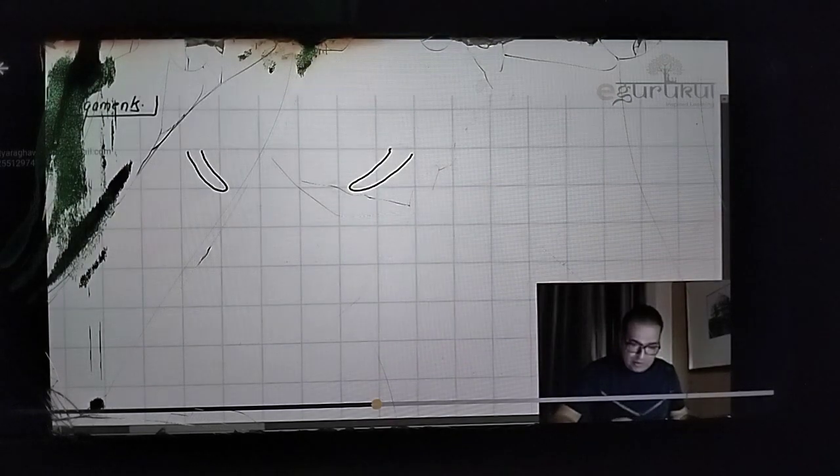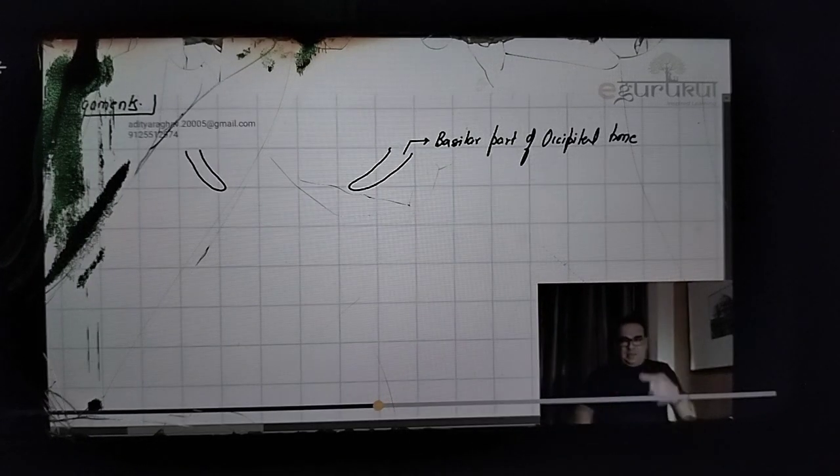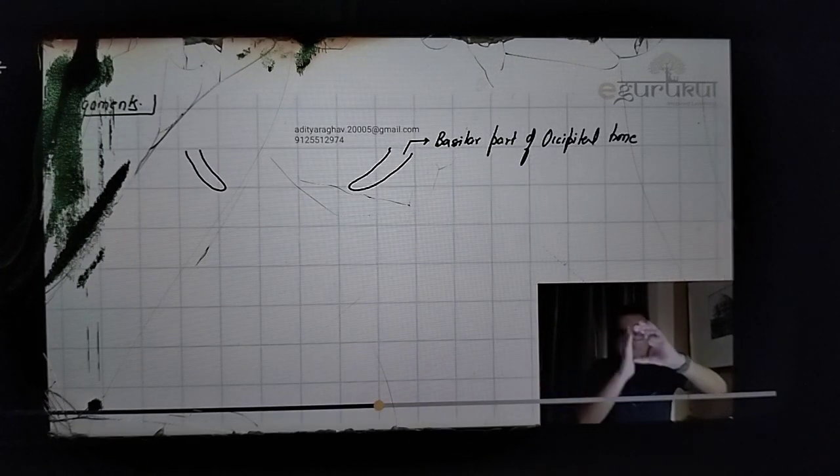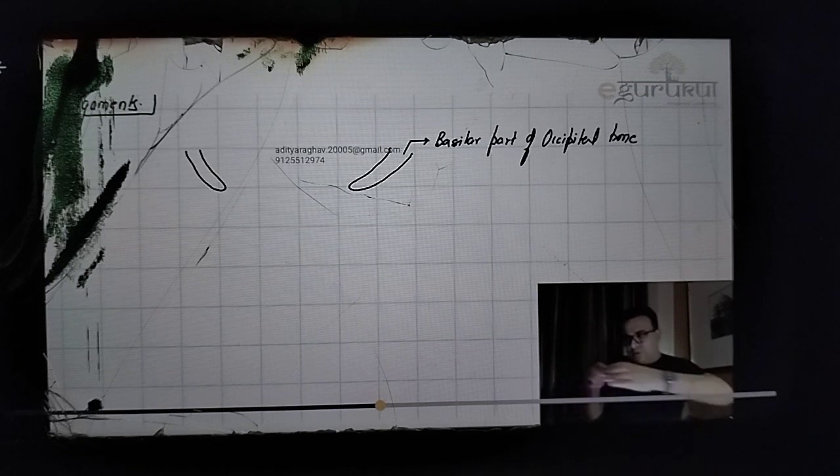The space in between is the foramen magnum. This here is the basilar part of which bone? Occipital bone. So take a section like this. If this is a foramen magnum, and I take a sagittal section, I'll see some part in front and some part behind. Both basilar parts of the occipital bone will be seen, and the space in between is what? It is a foramen. So it's a view from the side.